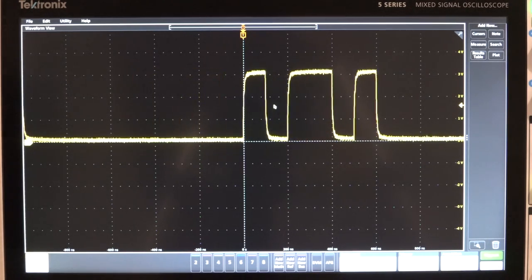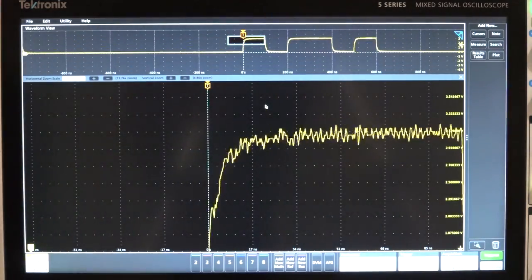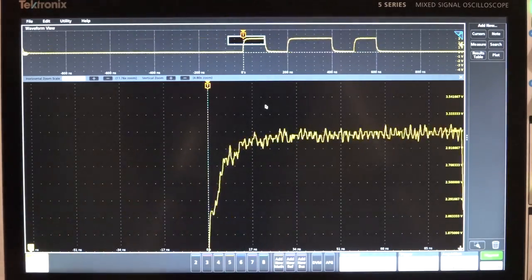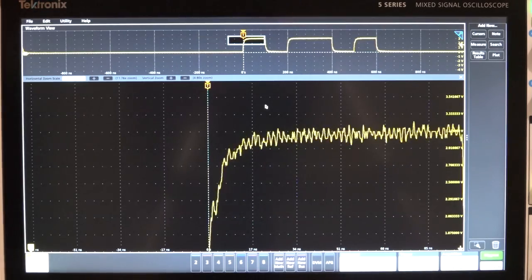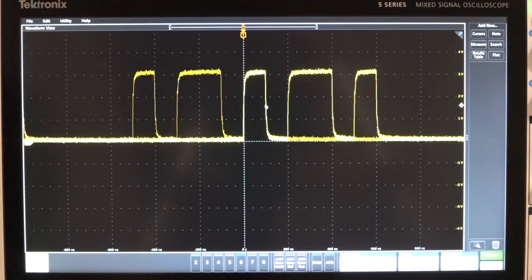There's a button in the front that launches it, or you can just simply select here. And let's say I want to take a look at this corner over here. I just drag, and there it is, that's my corner. You can see some anomalies, some behavior over here. You can see nicely the zoom version, a live display at the top, which is fast and responsive. And if you don't want it, you push the button, and it goes back to where it was. So it is really quite helpful when you want to find something and you want it to be responsive. So it's kind of seamless when you're searching for an event.